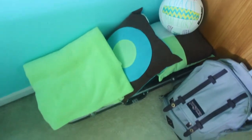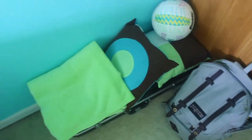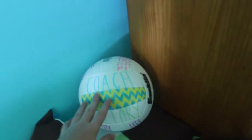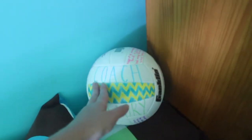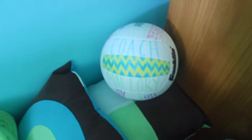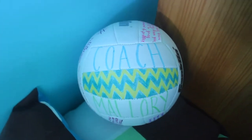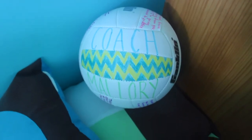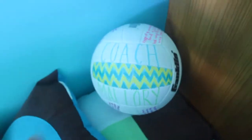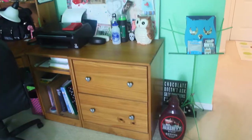Over here I have my book that I don't play anymore along with some pillows and a blanket on top. And then I have this volleyball that my team actually made for me — they are so cute, I love it so much. So I just have that right there. There is the volleyball that they made me and they wrote like really cute letters on here. And I just love it so much. So that is my desk area.